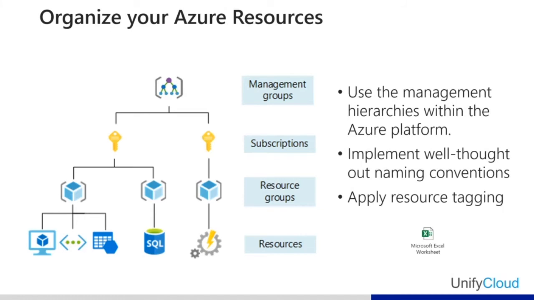How do you combine them? If you have multiple subscriptions, how do you organize them? How do you organize resources, resource groups, and other things? There is also a Microsoft template for organizing it. There is a Microsoft Excel worksheet which you can open and look at for these purposes.